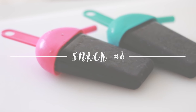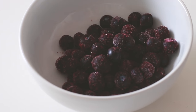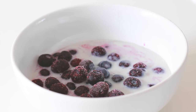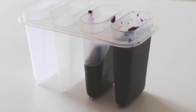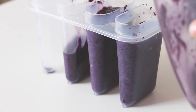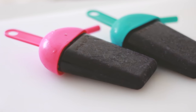Next up are blueberry fruit pops. You can use any fruit you'd like — just blend together your fresh or frozen fruit, some almond milk, and a little bit of coconut sugar. Spoon the mixture into popsicle molds — I got mine from Walmart for about two dollars, which is a good investment. Freeze these for a couple hours and you'll have some delicious fruit popsicles.